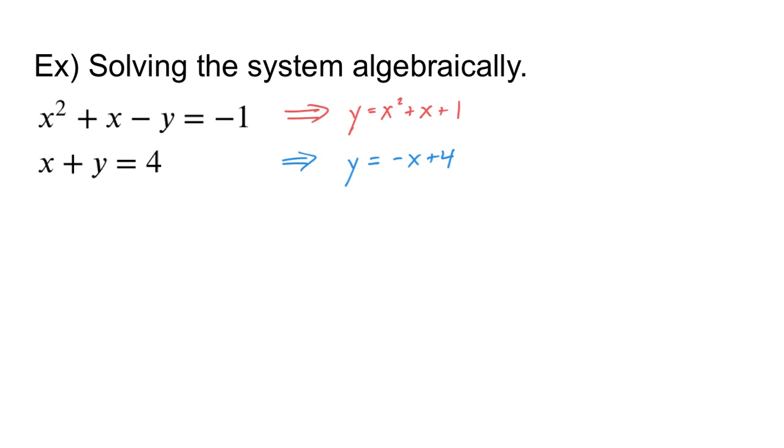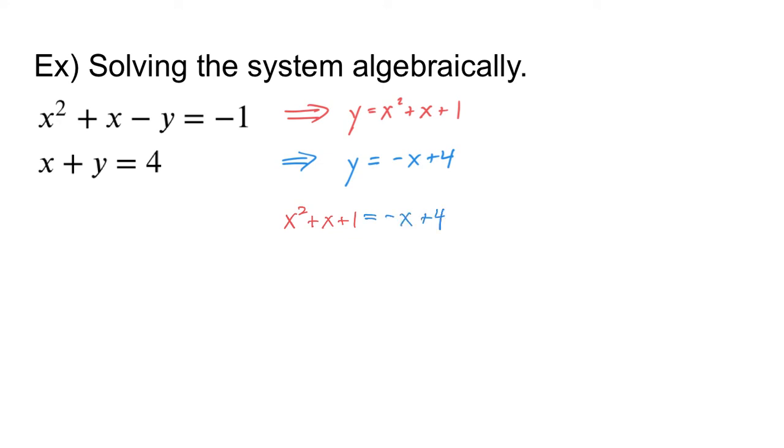So now once I have both equations solved for y, I'm going to take both of these equations and set them equal to each other. See how they're both set equal to y? See how it's y equals and y equals? So what we're going to do is essentially take the y and make the y equal to the y. What I mean is take the two equations and set them equal to each other like this.